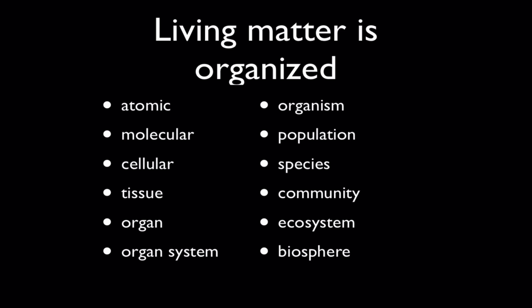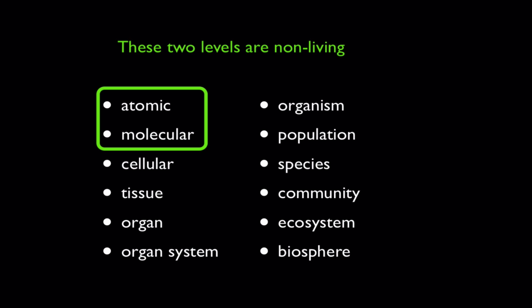Here's a list of all the levels of organization, and we're going to start with the atomic level, which is the simplest. And we're going to end up with the biosphere, which is the most complex. And this approach is hierarchical, which means there is an increase in something as we move. As we move through this list, we're going to be going from simple to complex. Okay, the atomic and molecular levels are not alive.